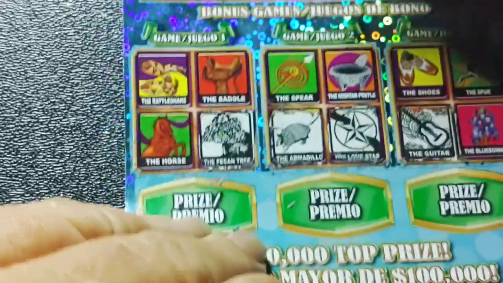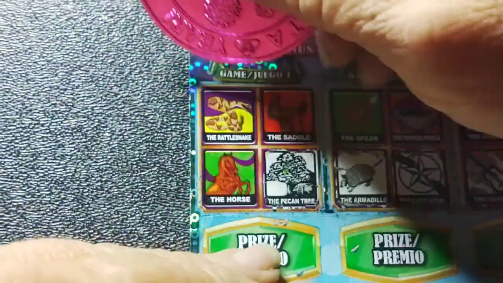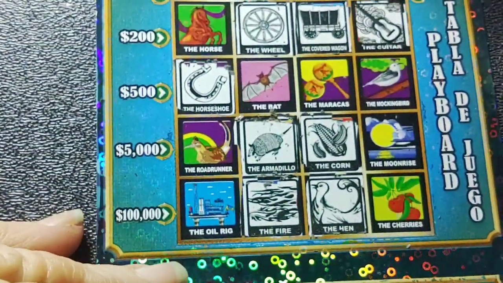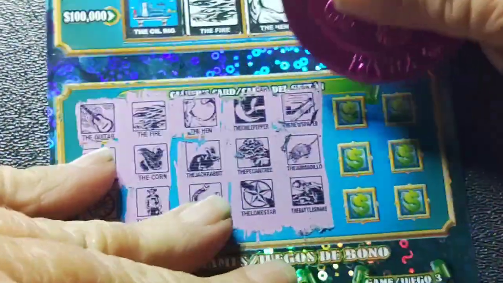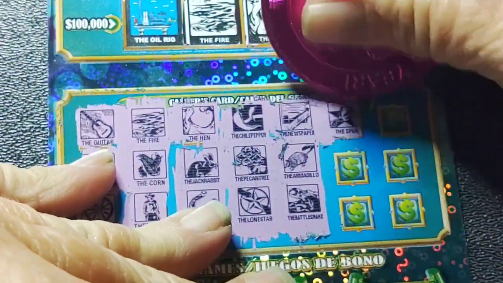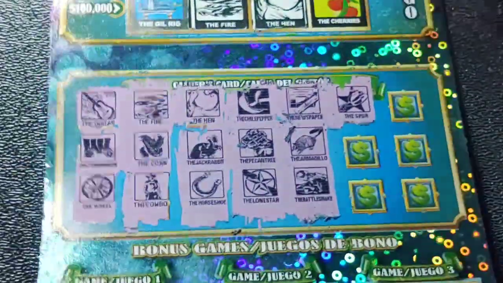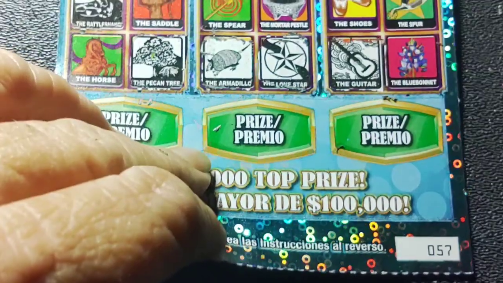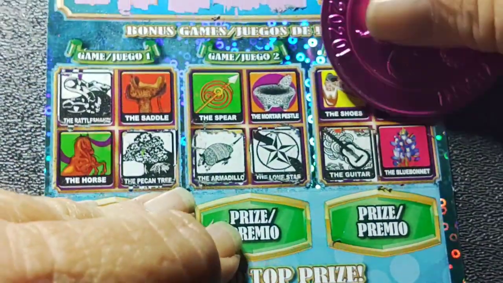Got the rattlesnake. Got a rattlesnake down here. Yeah, we do. Do we have a rattlesnake up top? No rattlesnake. Come on now, give that bat or maracas. We got the spur. No spur up top. Got a spur at the bottom there. Yeah, we do.